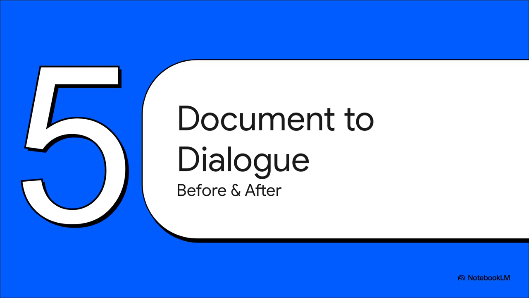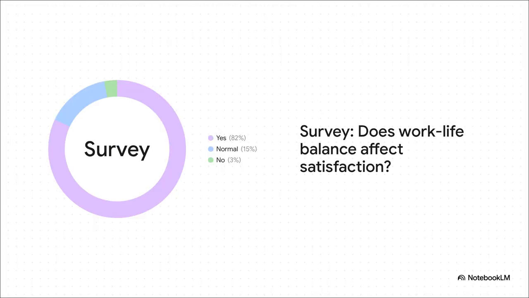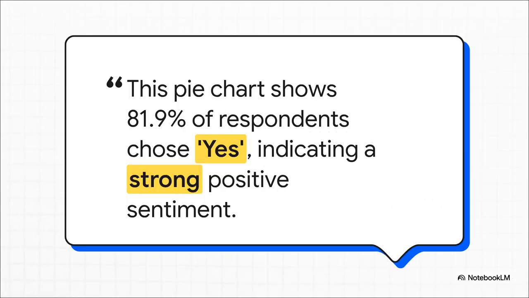Okay, the best way to really get this is to see it in action. Let's do a little before and after comparison and see just how dramatic the difference is. All right, check this out. It's a simple pie chart, right? Something you'd find in any business report. It's asking employees if work-life balance affects their satisfaction. To us, the answer is super obvious. Now, your typical parser might just grab the words yes, no, and the numbers and throw them at you without any context. But look at the Storm Parser's output. It's a full sentence. It tells you what the chart is about, and it even understands the nuance, pointing out the strong positive sentiment. It gets the meaning.